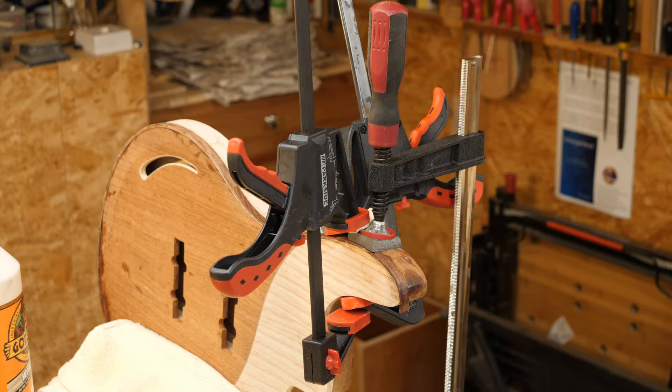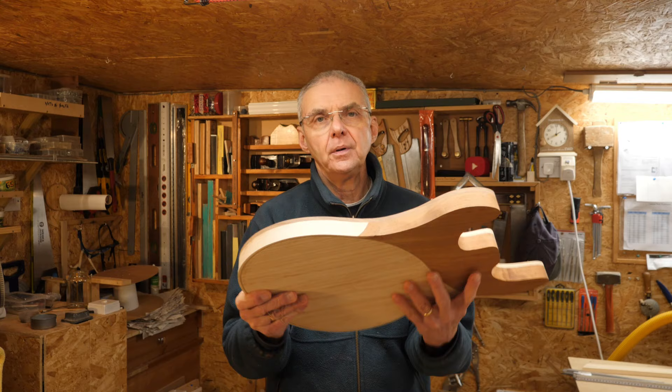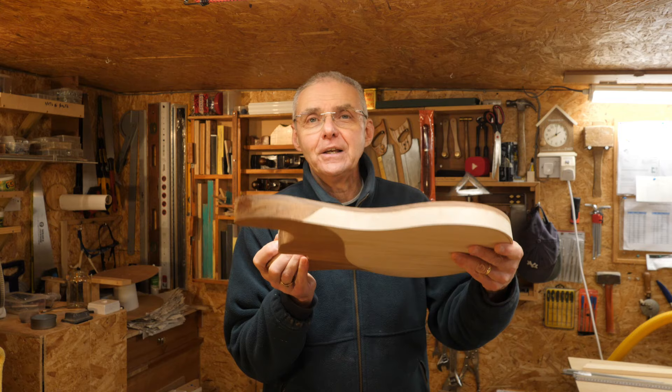After all that, the final result is that — and yeah, I'm quite happy with that. On the top and on the bottom we've got that effect, which is better than the straight line I had originally. The top has probably worked a little bit better than the one at the bottom, but given that the top is the one you see when you're playing, I'm quite happy with that. So let's get back to the neck.